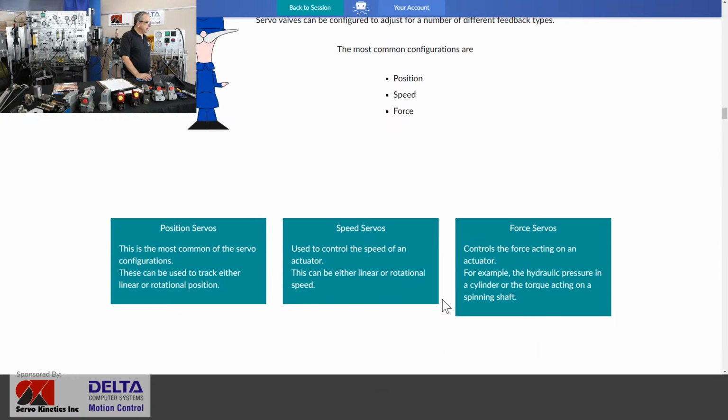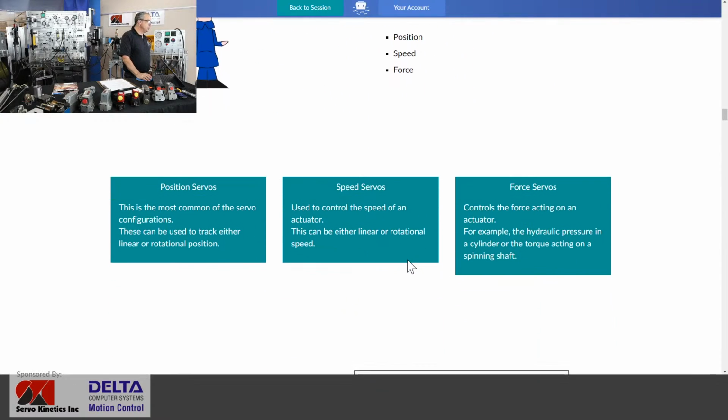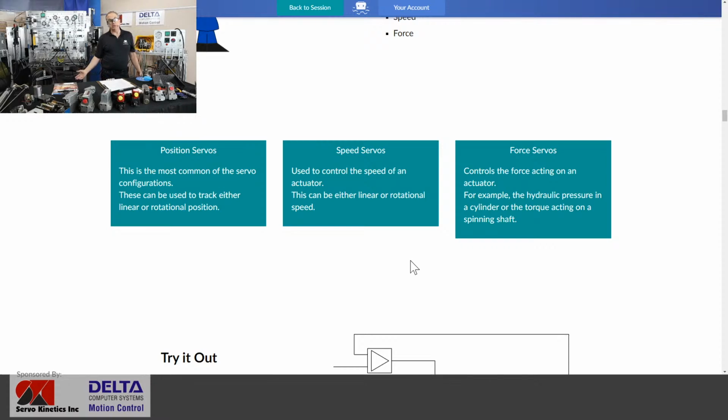Scrolling down a little bit. Yeah, you can set up servo loops to control position. That's all we're going to do here today is position servos. But there are also speed servo loops. And force servo is another application where you use pressure to control the amount of force that a ram or a cylinder might exert. Thinking of calendar rolls and nip rolls in a paper machine is a very typical application to see servo valves hard at work, and yet they're really not about motion.